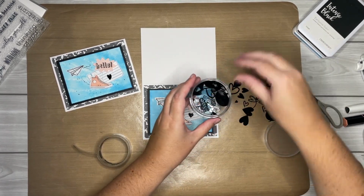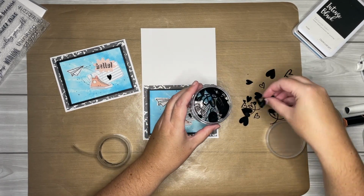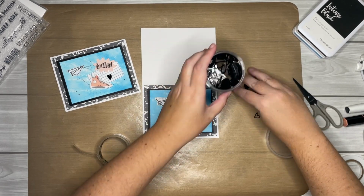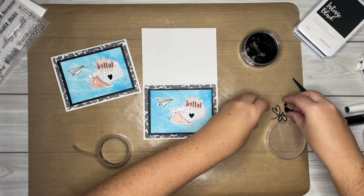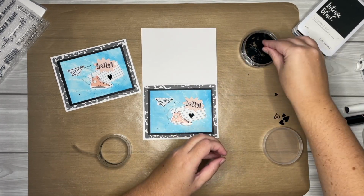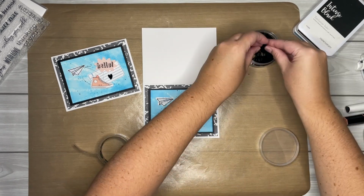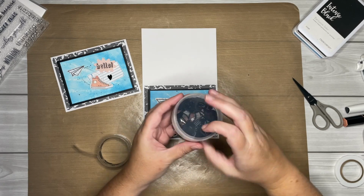When I get a package of these accents, I just like to get some craft jars and keep them in there. They come in like a plastic baggie, but I put them in these craft jars and then I put them on my desk, and they're just so cute sitting there, and then I can see what I have. So that's what these are in, is one of our craft jars.